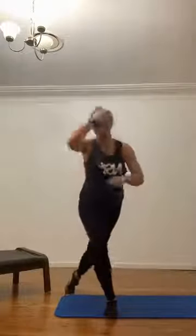Alright, 6 seconds. I'm doing left foot down for curtsies. In three, two, one, off we go. Trying to get that knee as close to the heel as you can. Hips are square to the front. All the weight's in the left leg the whole time.